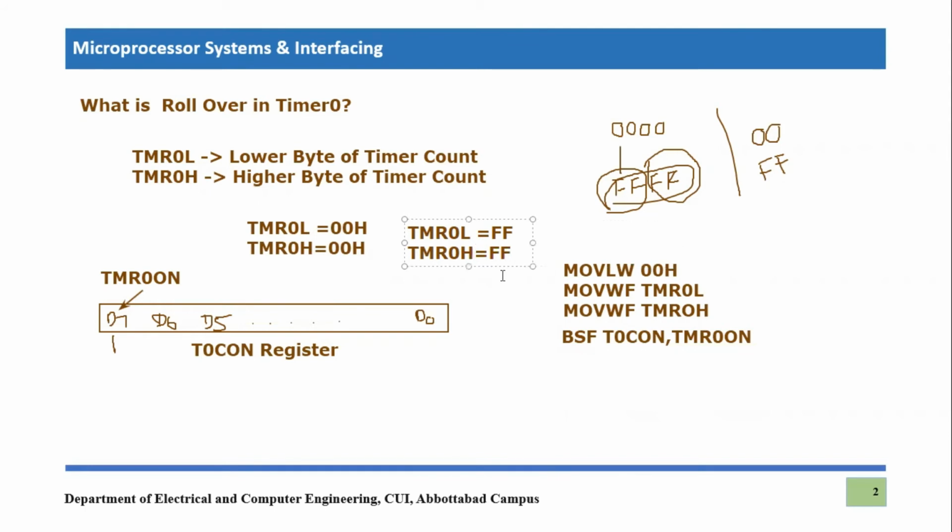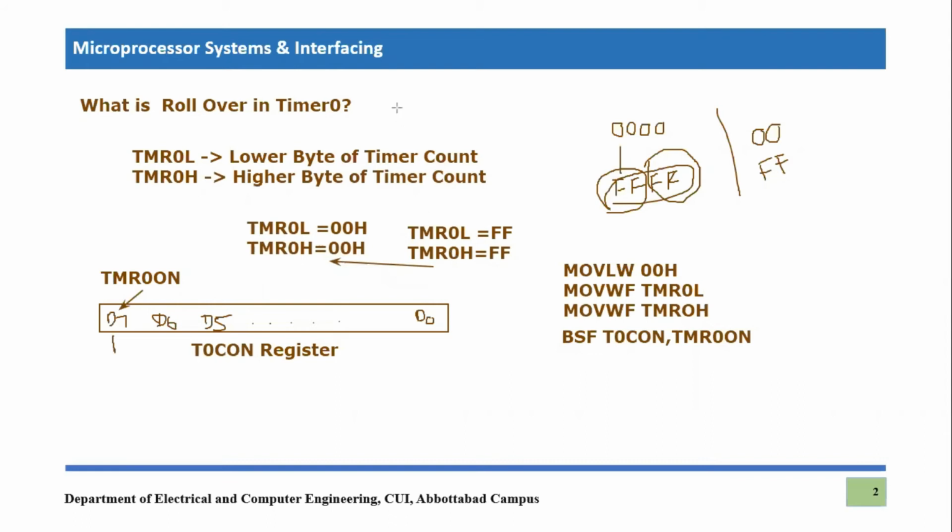So that is the last possible value that can occur in these two registers. And when this happens, what will happen after this value? Because the timer has arrived at its maximum value, there won't be any other increment. If you increment it, what is going to happen? This 4 times F would become again 4 times 0. So we will be switching back to this value, right? And this point is known as the rollover point.